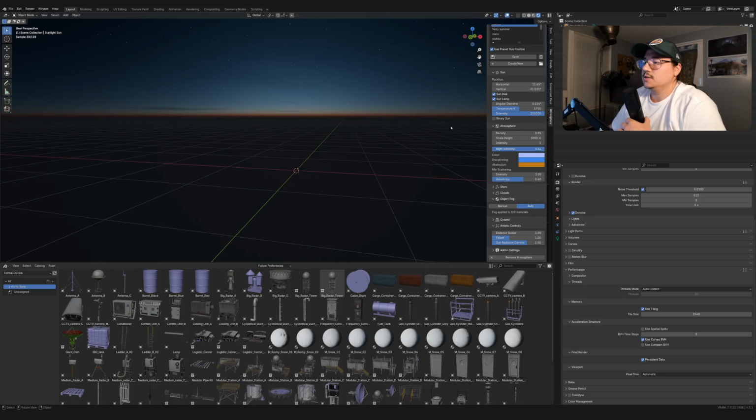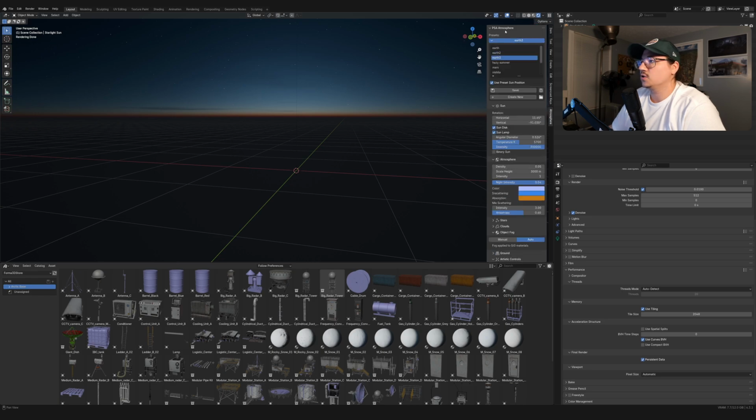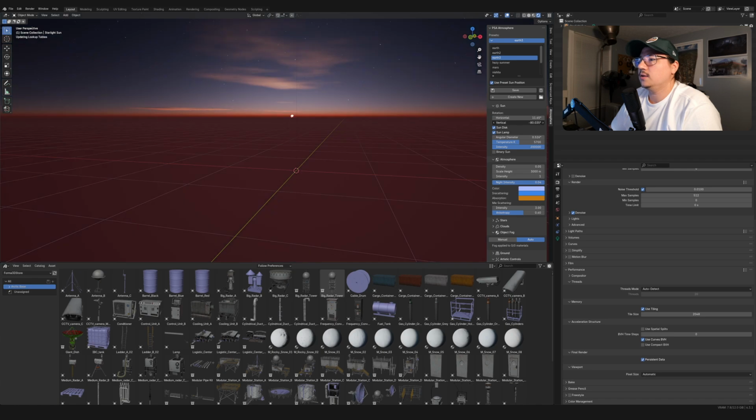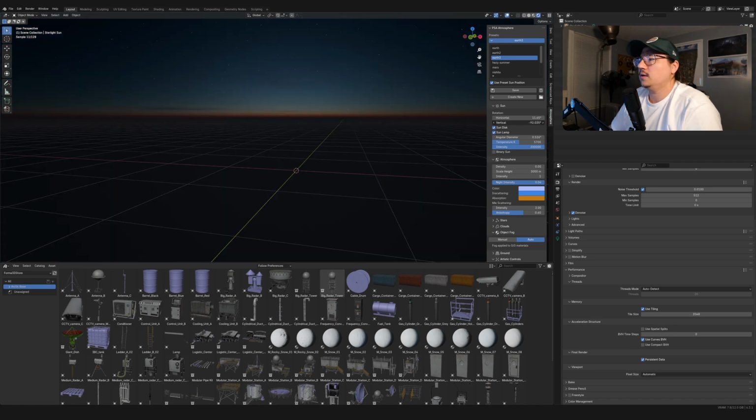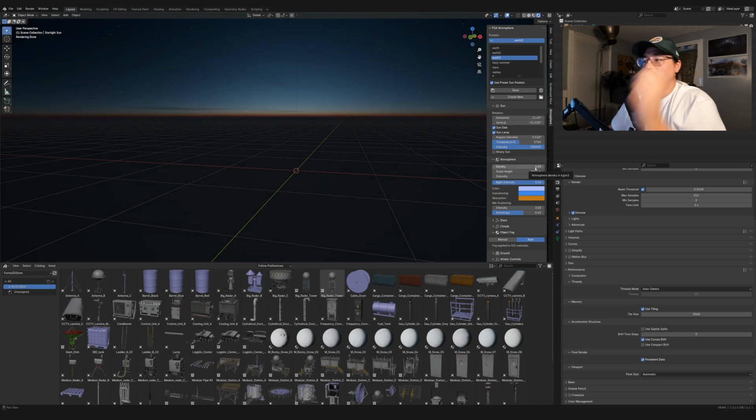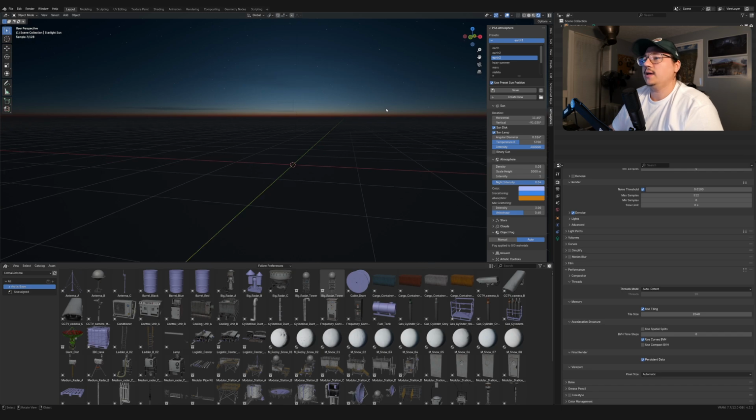So first thing I'm going to do is set up the background of my scene, and for that I'm going to be using the Physical Starlight Atmosphere add-on. I'm using the Earth 3 preset, and then I brought down the sun, the vertical of the sun here, so that it's a very late night or early night. I also brought down the atmosphere density so that you could see more of the stars, and since it's in the Arctic, I'm imagining not as much atmosphere there. So that's why I did that.